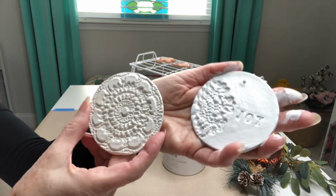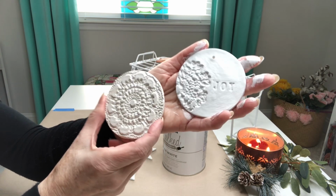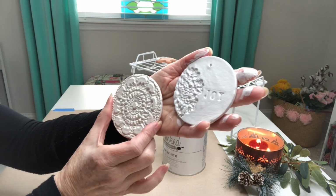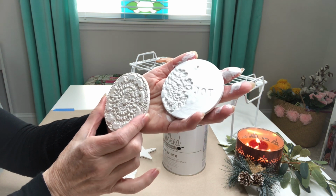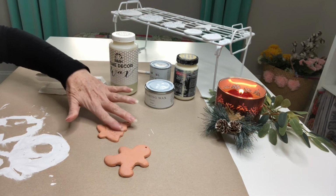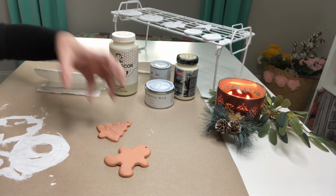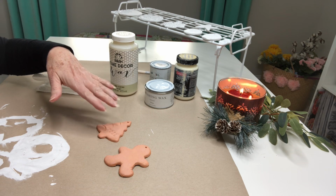It's kind of hard to pick up the color difference on camera, but this one is a much more white, and this appears almost a little gray when compared to that white paint. So I'm going to go ahead and get paint on all of our white ornaments, and then we'll come back and wax our terracotta. Because our clay is extremely porous, if I went in with that white wax, it would just grab on to that surface and really kind of make a mess of it.